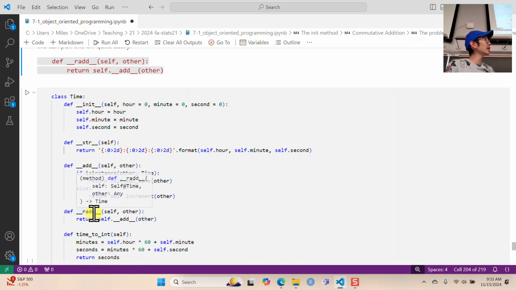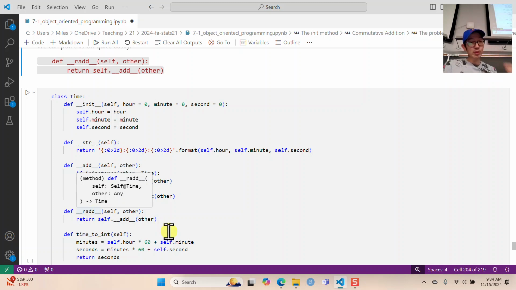With add, it assumes the first object is the self, and the object that comes after the plus sign is the other. With radd, it assumes the object coming after the plus sign is the self, and the object before the plus sign is the other.